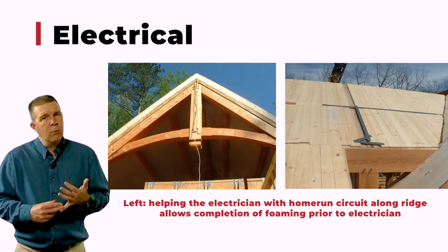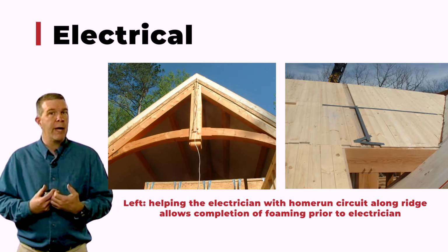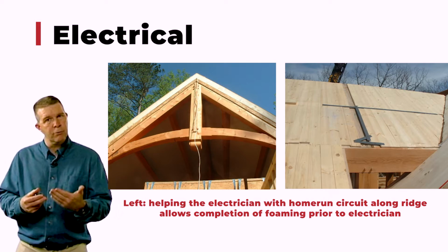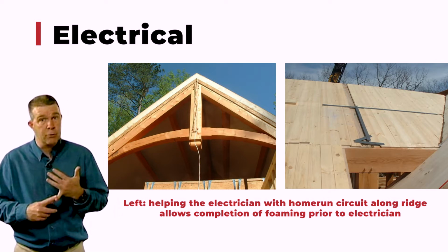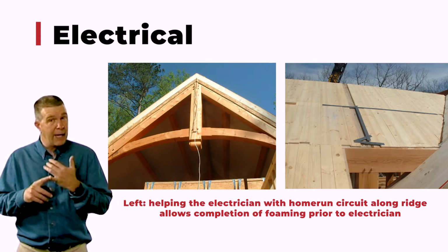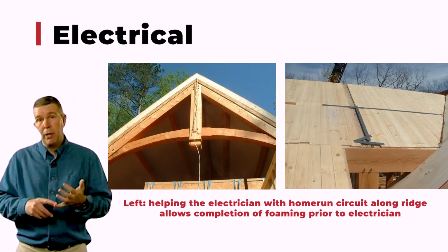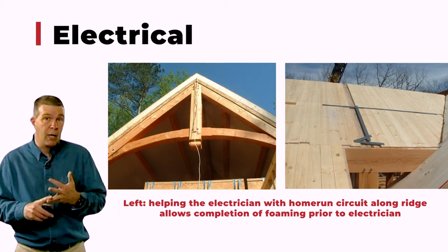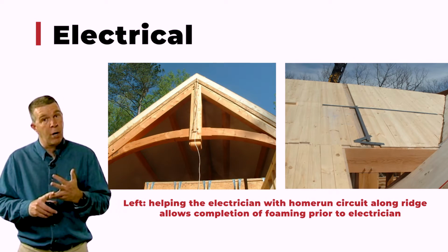This also may be done with electrical conduit. You may have conduit buried in somewhere so that once the panel goes in, you've got to watch out when you attach so that the panel screws don't go through that conduit. Trust me, I know from experience, you can run a panel screw through a piece of conduit. And if you do that and you're not aware of it, you may have a roof finished with shingles and everything before the electrician shows back up to pull a wire through a conduit that he can't get a wire through. Now you've got a real problem.